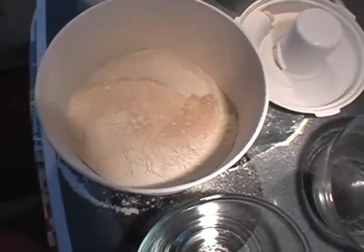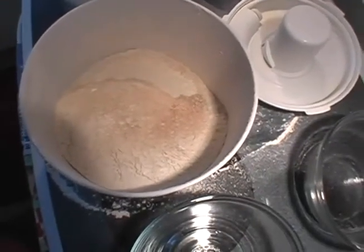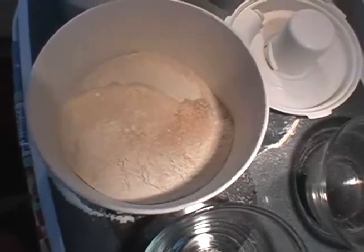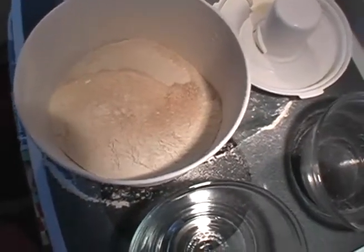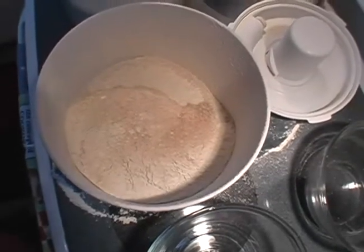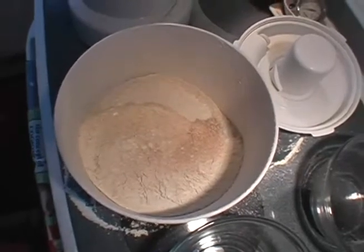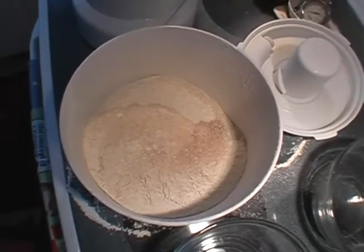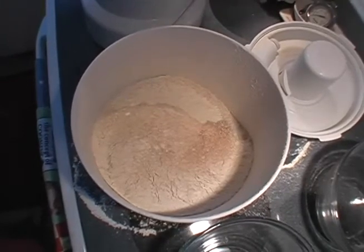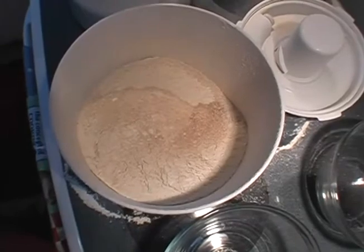You can notice that there's a much browner color to it. That's the wheat germ from that wheat. That's what makes the hard red such a good protein flour to use. But I do think it needs to be mixed. That's just my opinion, and this is the test to see how it will come out if I mix the soft and the hard. So there's the flour mix.